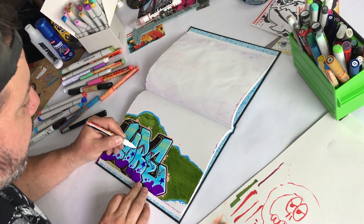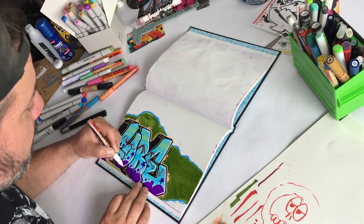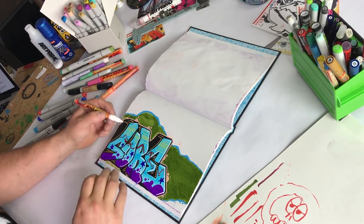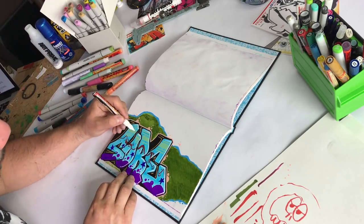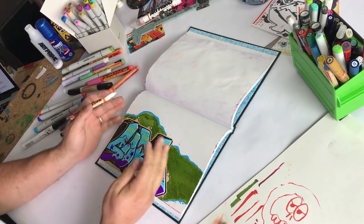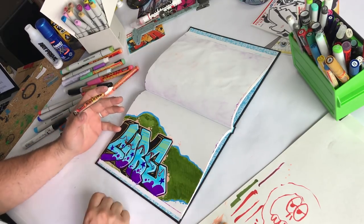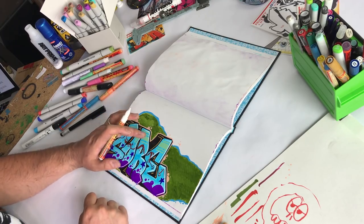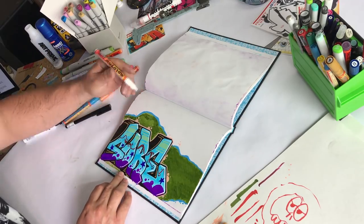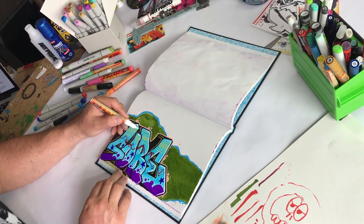All right, let's go ahead and finish up these shines here. Now, if you're new to doing this and you're having trouble with your shines, generally what you want to do is just have your shine be the opposite of what your 3D is. So remember, your 3D is the shadow, so the opposite will be the shine. I've had a few discussions with people. I think it's okay to bleed shines over like that because light does spill over. I mean, right here, probably not so much. You can do a little tiny one. But if it's horizontal like that, it should be fine.